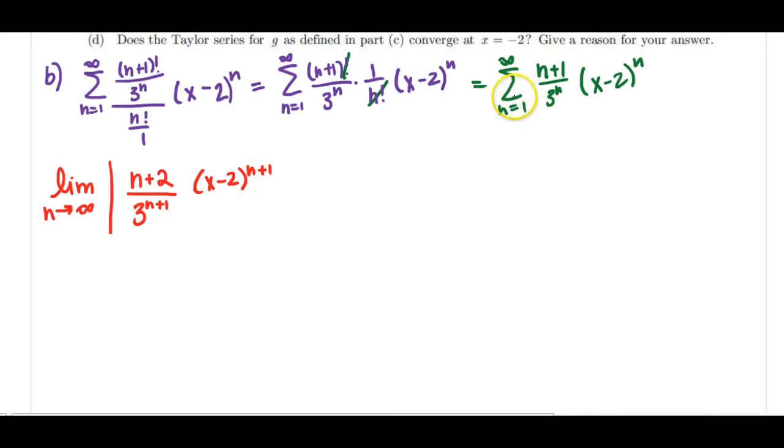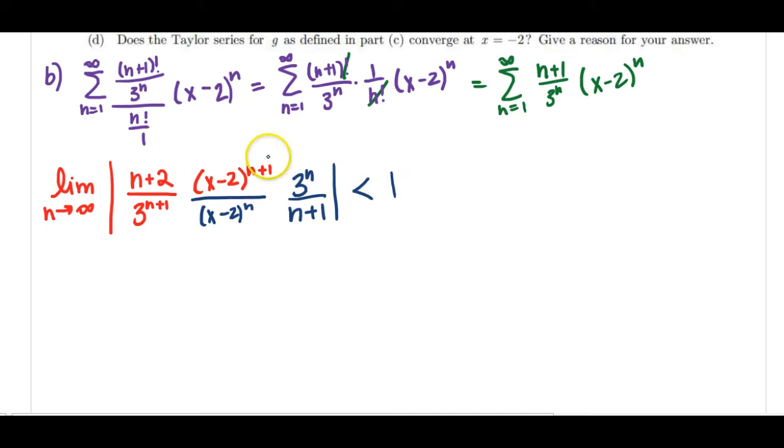And then we're going to need to divide by the original, which is like multiplying by the reciprocal. So let's just write that as 3 to the n over n plus 1. I took the reciprocal of this piece, and now the (x minus 2) to the n that was in the numerator would be in the denominator, so I'm going to write it underneath this term. I did that so we could see a little more clearly how things are going to cancel out. In order to find the radius of convergence, the ratio test tells us that only when this quantity is less than 1 does the original series converge.